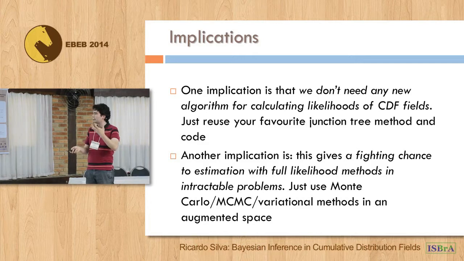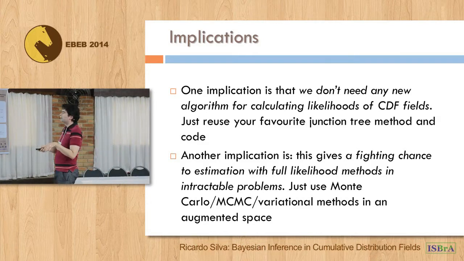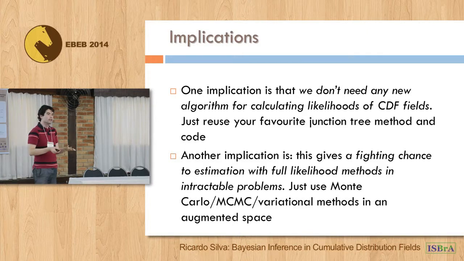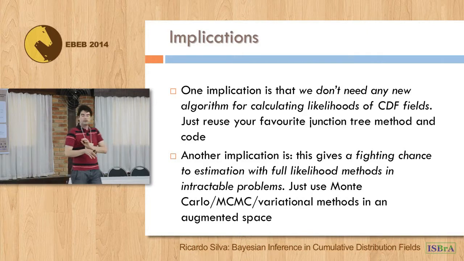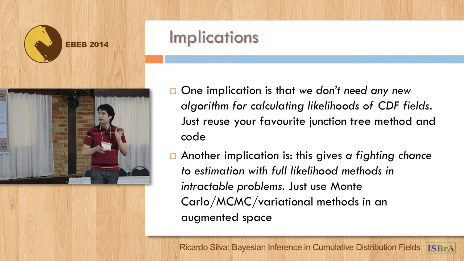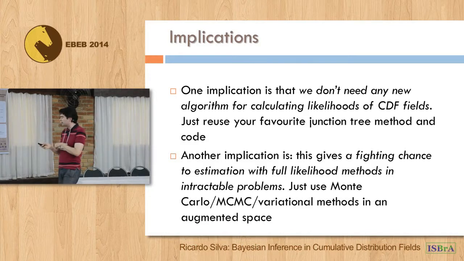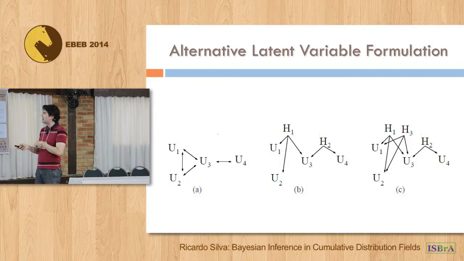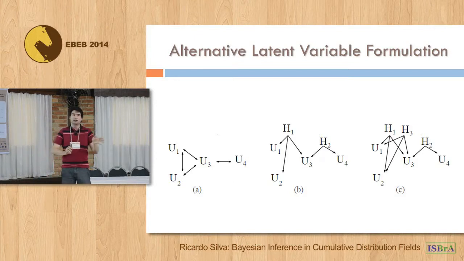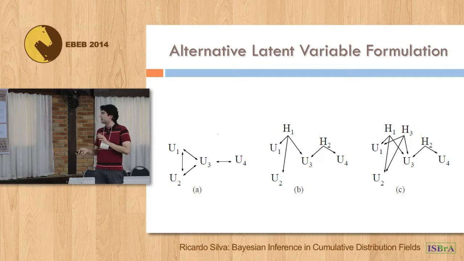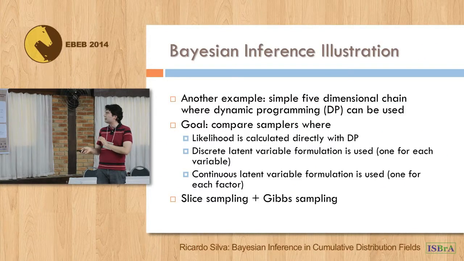There are other latent variable interpretations besides the one I gave you, but I don't have much time to get into detail. This is just one way by which you can reduce this product of copulas problem, or product of CDFs problem, into an augmented latent variable model. In the paper, I describe some links between these bidirected models, or product CDF models, and DAG models with latent variables, which is an alternative representation. So let me skip to one simple numerical example.